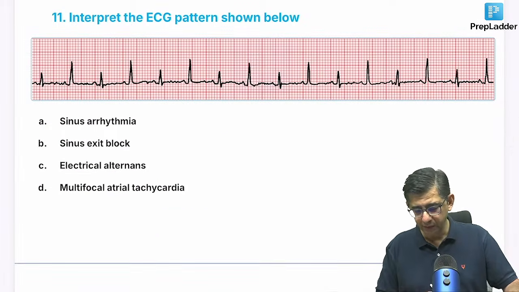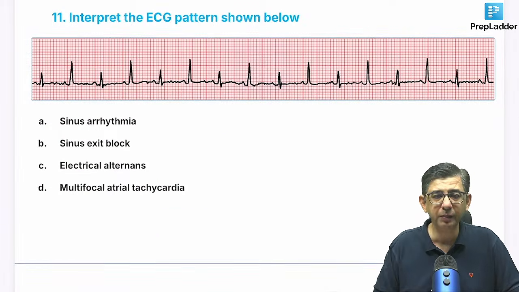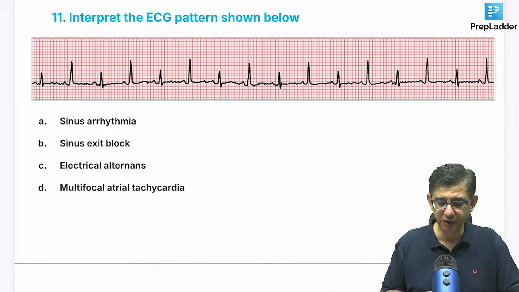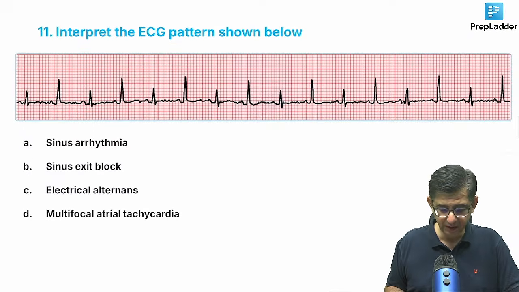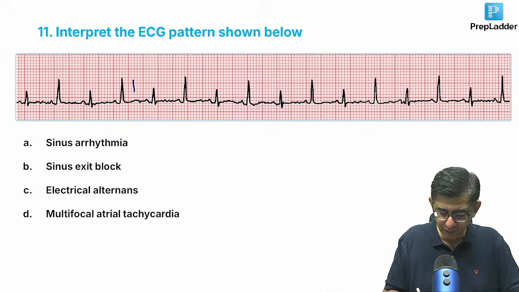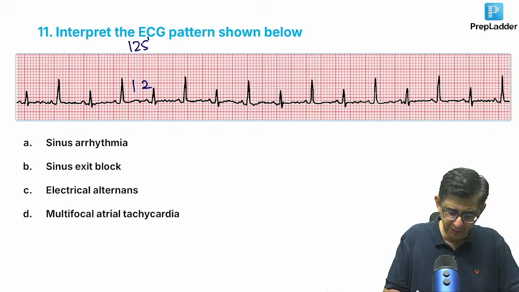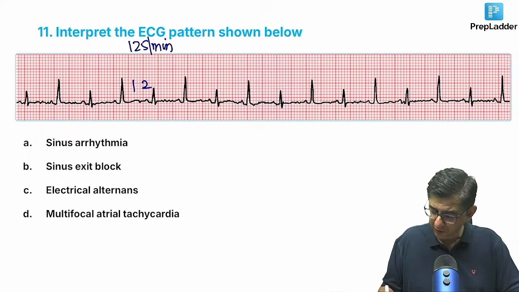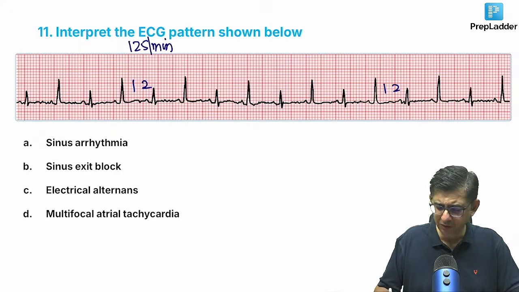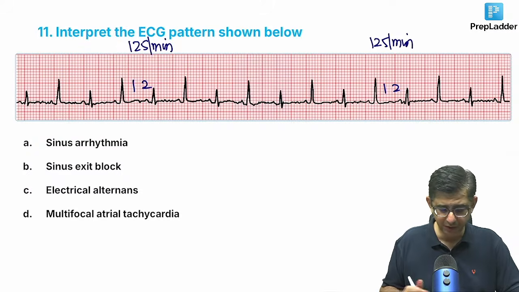Moving to the subsequent one, lots of time the ECG might be having interference from electronic devices as well. So let's look at your responses for the next question. This chap, if you look at the heart rate, like this would be something like 2.5, so doing fast, about 125 beats per minute here. If I look here also, something like 2.5, so I can say like, you know, something like 125 beats per minute. So the heart rate is constant in this case.